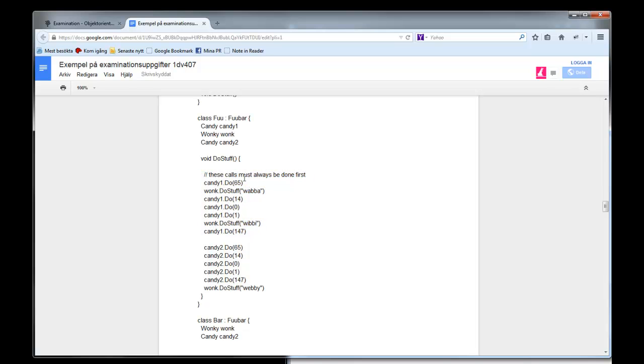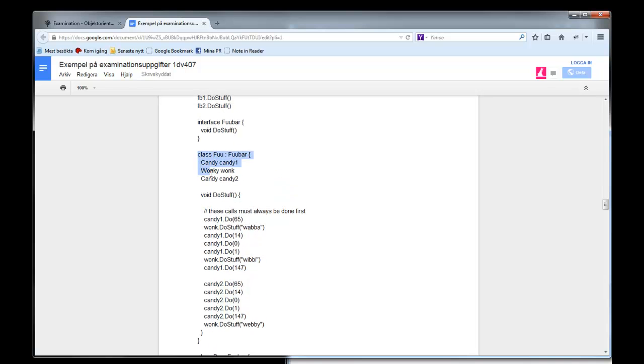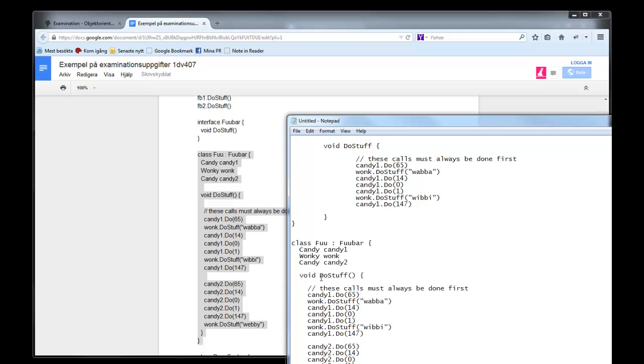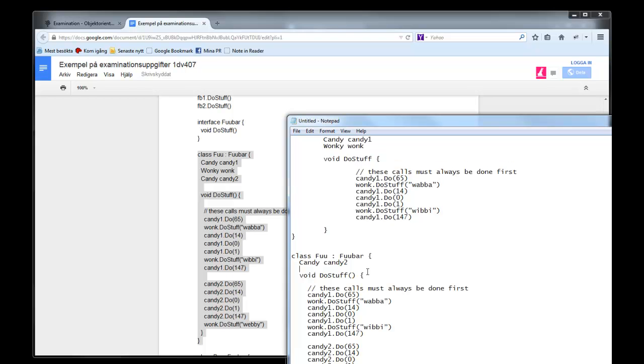Oh, no, I can't. So the foo class will look something like so. We remove those two attributes, I mean. We can remove this code.